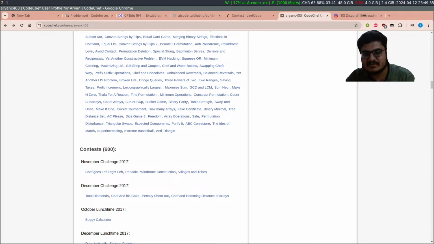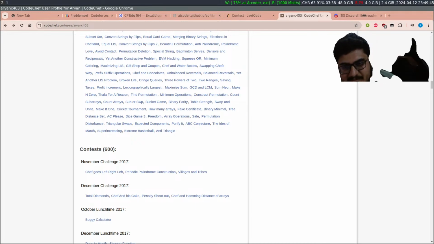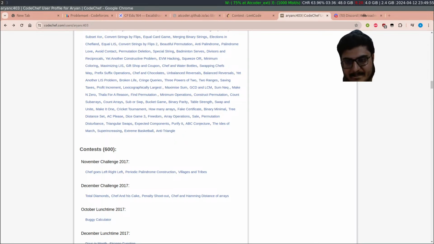My rating is not increasing from 1200. I can easily solve questions up to C. Still, it's stuck there. What should I do? If you can solve up to C in a Div 2, then probably the only place where you are lacking is the speed. So the best way would be to do virtual contests, which I think you have already mentioned before. To get good at contests and get good at speed, the way to do it would be virtual contests.